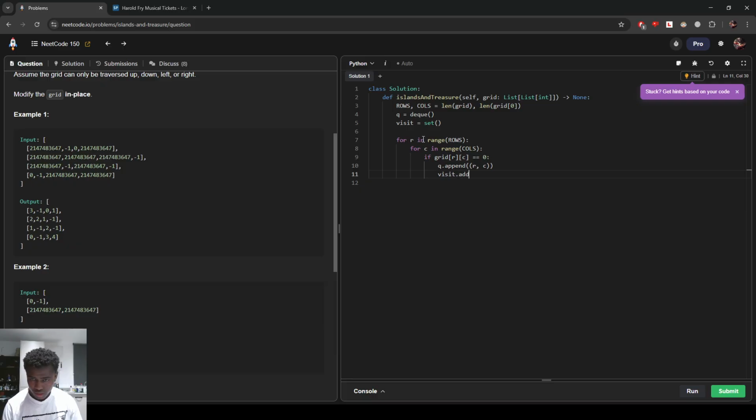Visit dot add, it's a set, and we just put R and C again.